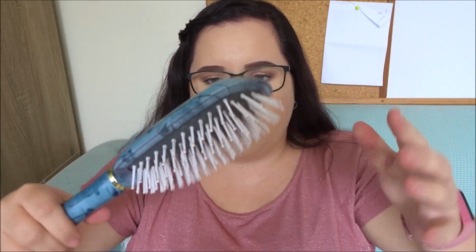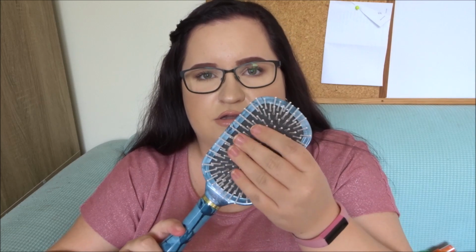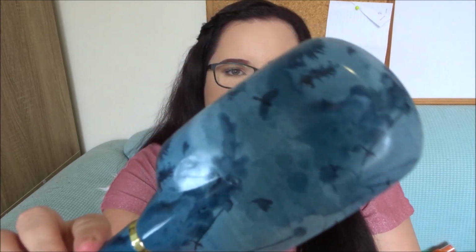I bloody love it. I absolutely love it. It has not fallen apart. There's absolutely no sign of it breaking. None of the little things have come off. It's one of those squishy ones. And oh my gosh, my hair is so good. I actually take the time nearly every day to pull my hair out of this. The bristles are starting to get stained purple because every time I wash my hair, more dye keeps coming out for some reason. So my brush is stained purple. Absolutely love it. This is the design that I got, and it's really good.